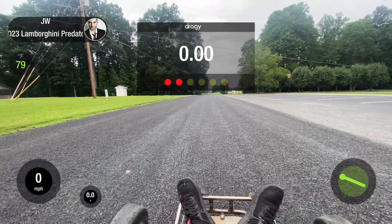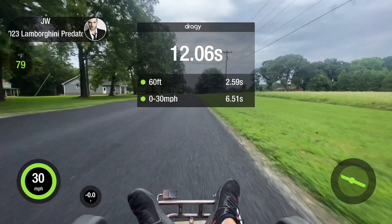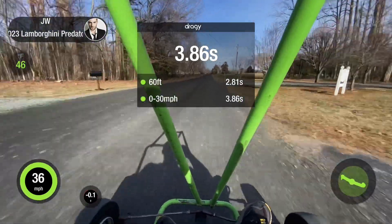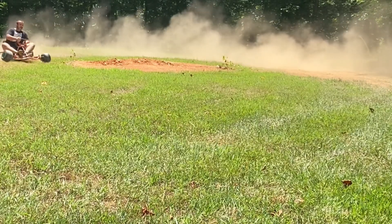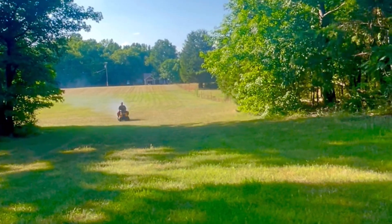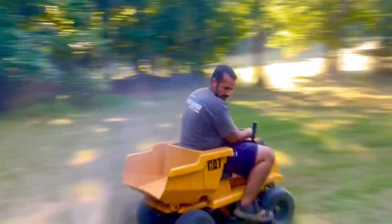I've got two comparison videos here. This cart has a Predator 212 with 7 to 8 horsepower and a 30-series torque converter, and we're going to compare its numbers to a Predator 459 with 17 to 18 horsepower. What's interesting is the 212 has a much faster 60-foot time than the 459, but that's because the 212 has a torque converter more suited for torque and faster takeoff. The 459 has a pretty large crank sprocket but a small axle sprocket, which is normally suited for speed, but it still has its governor and is limited to 3,200 to 3,500 RPM. The 212 has its governor removed, so it turns about 5,200 RPM. There wasn't that much difference in their top speed — the 212 topped out around 32 miles an hour and the 459 topped out around 35 to 36. That's because power really doesn't matter; it's all about gearing, RPM, and tire size. That determines top speed.